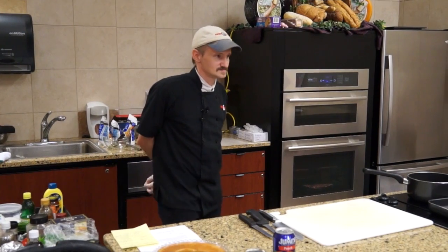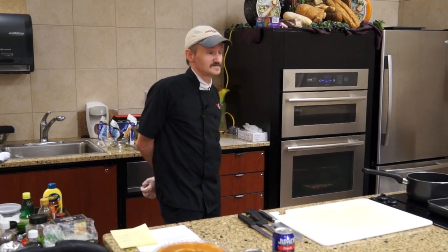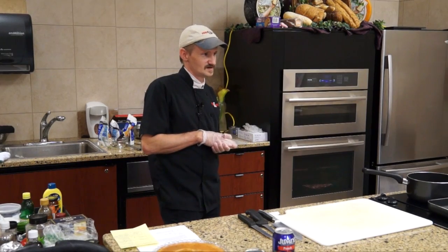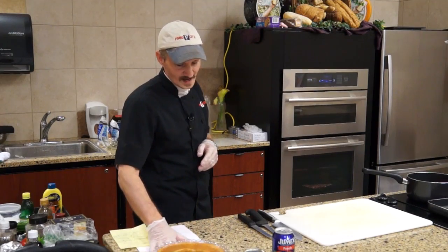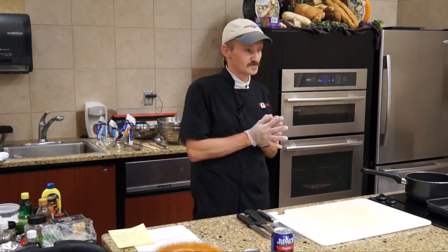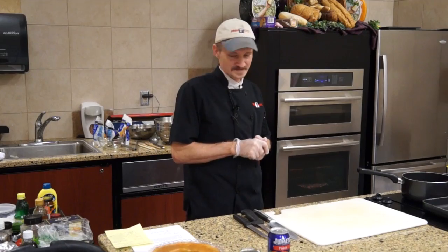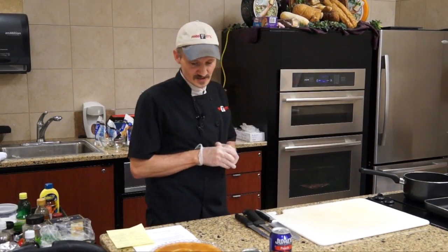The second recipe is a peach and avocado salad. The peaches and avocado we'll be using tonight will be fresh, but you can actually grill them off if you want, let them cool down, and it gives a sweeter flavor with a light smoky note if you're using an outdoor grill. The last one is actually one of my favorite desserts — quick, easy, full of flavor, and extremely light, especially for summertime.